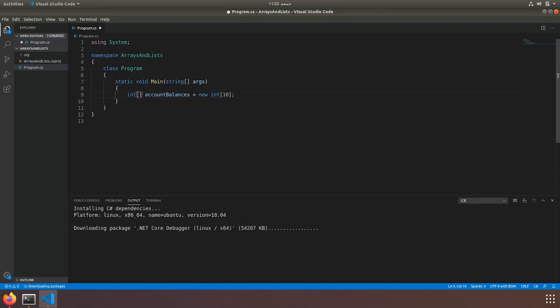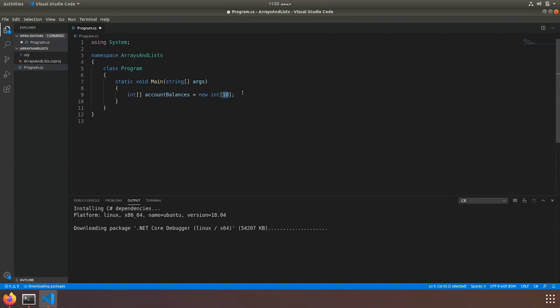But when we add square brackets to it, it becomes an array. And then we say equals new, this keyword is compulsory, and then int, and then square brackets. And between the square brackets, we tell our program how many items are going to be in our array.